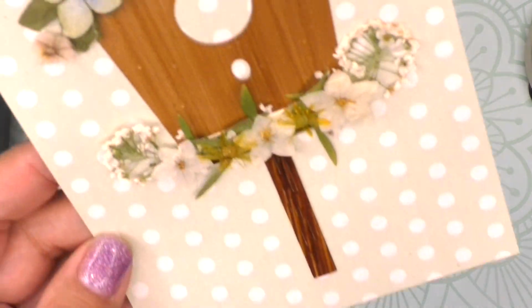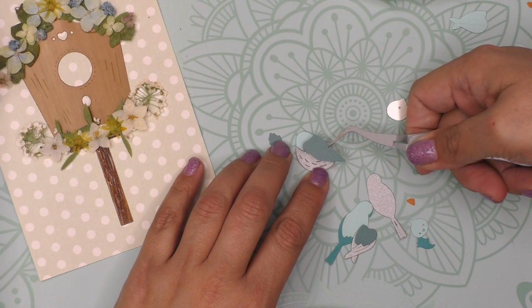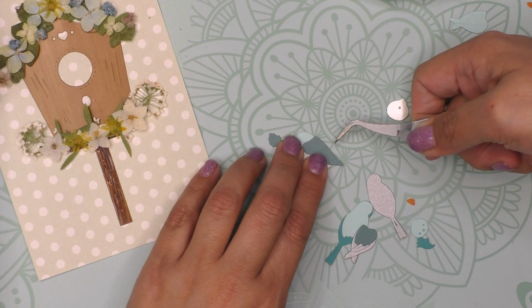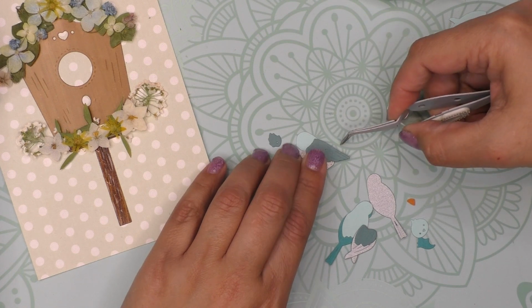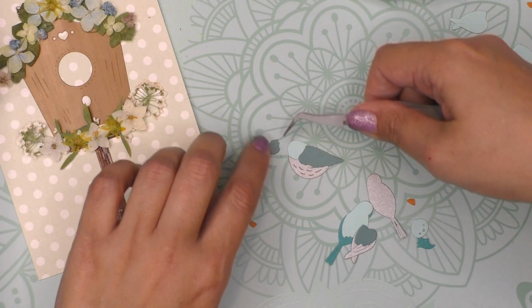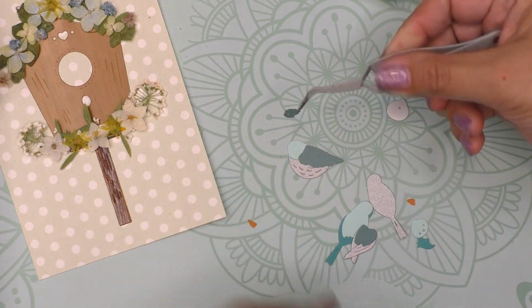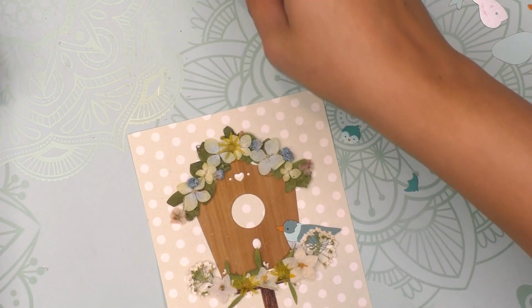Okay, next I die cut the birds and put these together. These are quite easy to put together once you follow the sample. Again, I went to the website to see how these birds are stacked. These also come as part of the birdhouse die set, which I think is great. And it has this baby little bird face also.